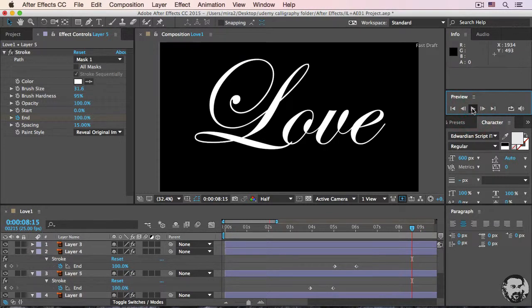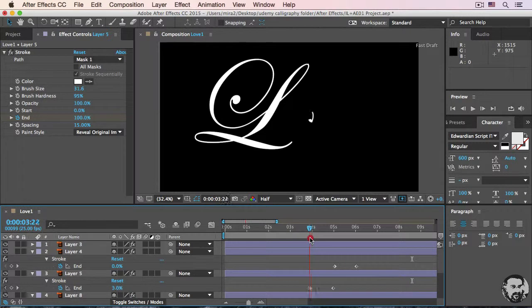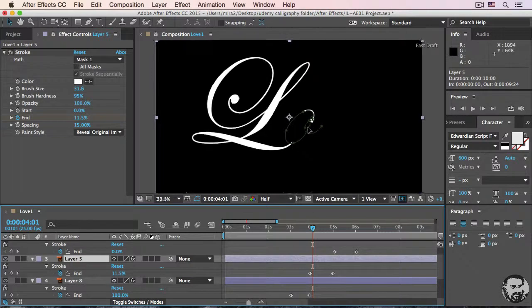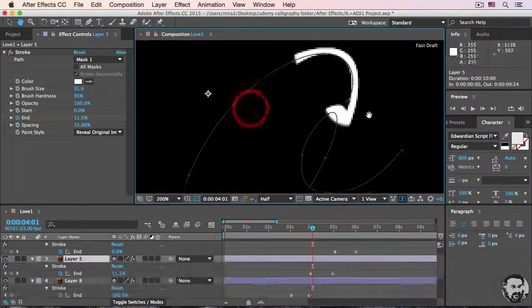We can notice a few errors in some places, like the beginning of the O. We have this area. Simply select the O layer. This is your path. Zoom in and change the beginning.